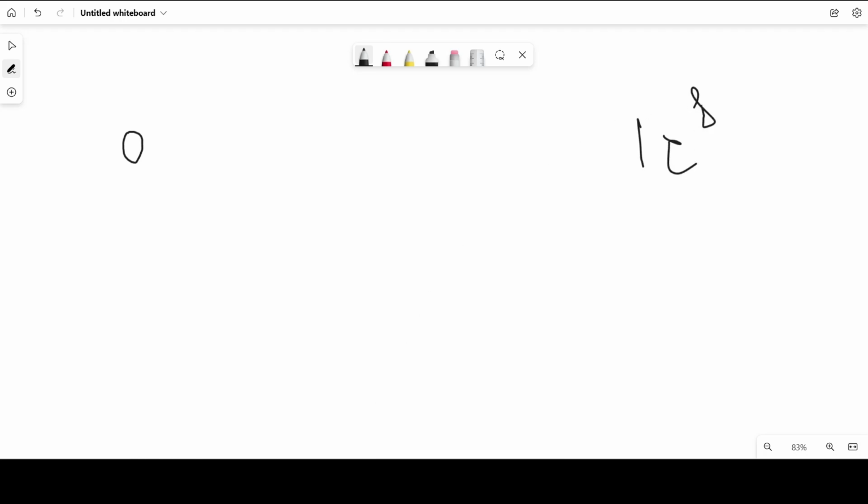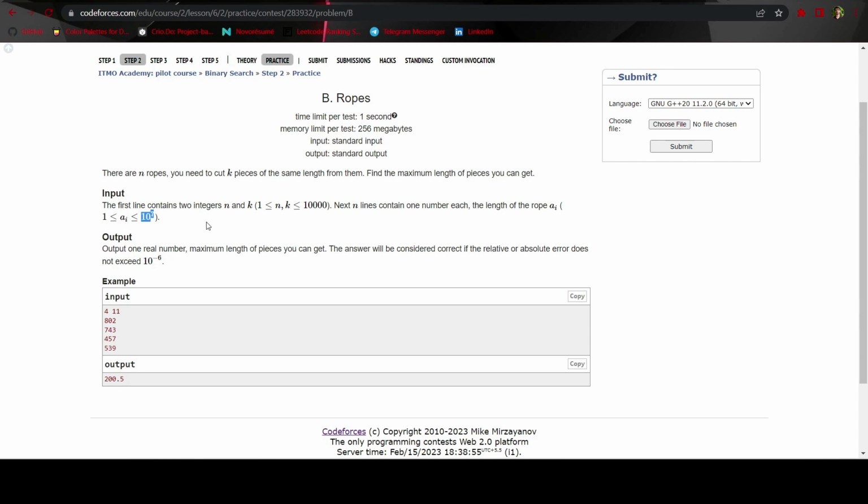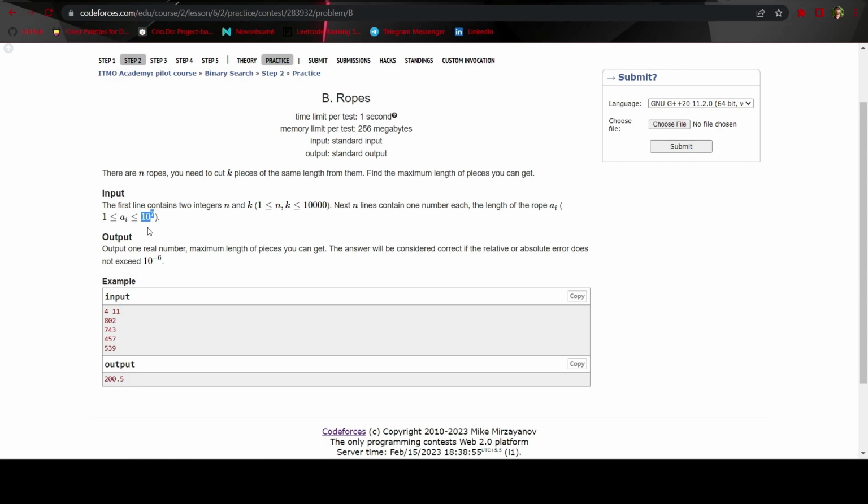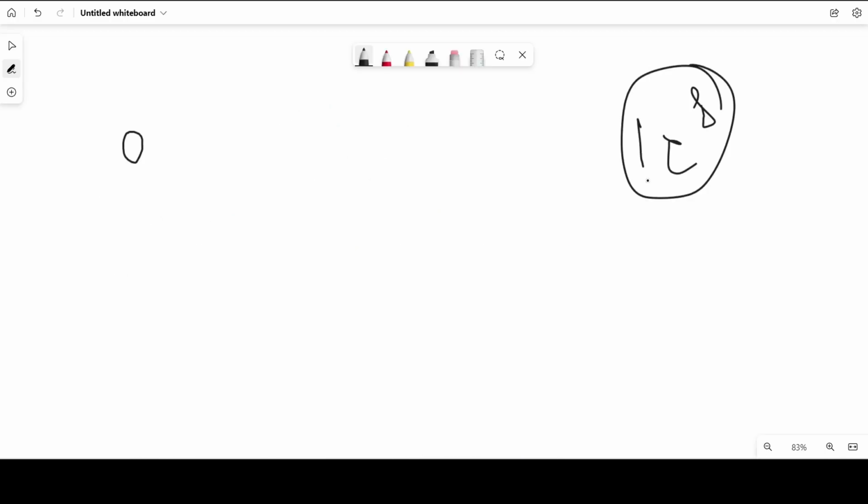Since we know the maximum length of a rope can be 10 to the power 7, we simply keep something like 10 to the power 8, which ensures that it will surely not give us any answer, because k is at least 1. So in the case of 10 to the power 8, every rope will return 0 pieces. So 0 is obviously smaller than 1. So 1e8 will assure that it will return false.